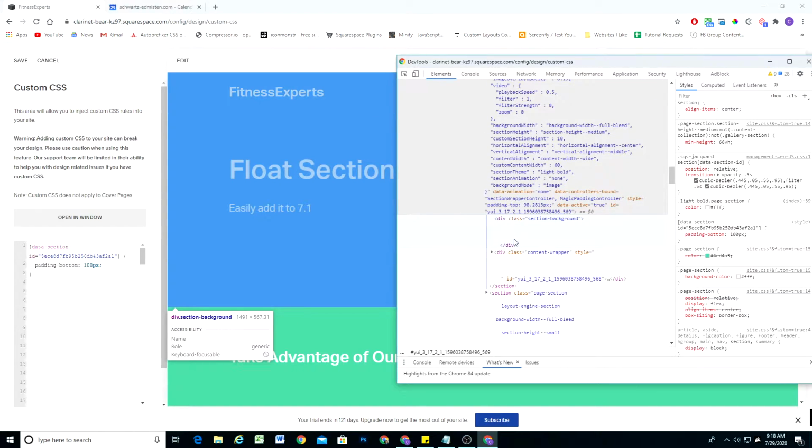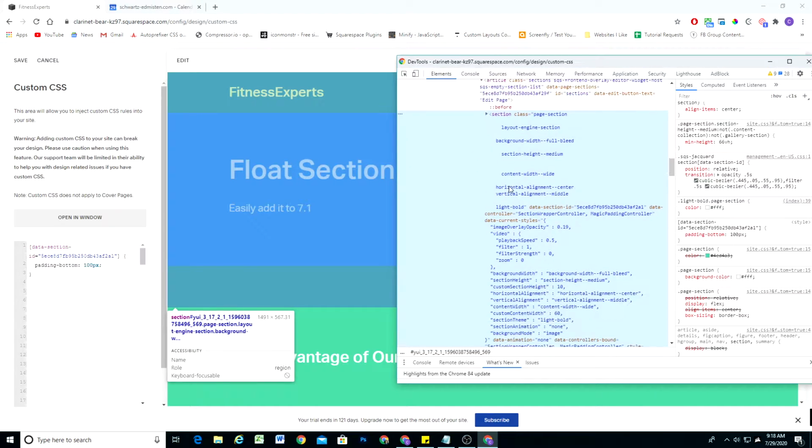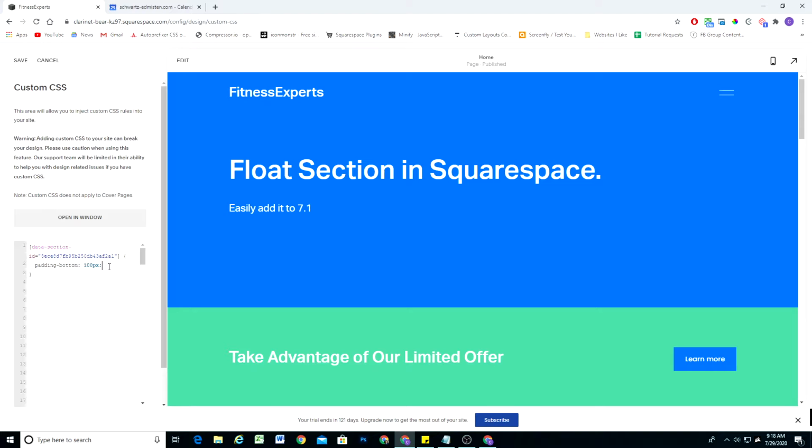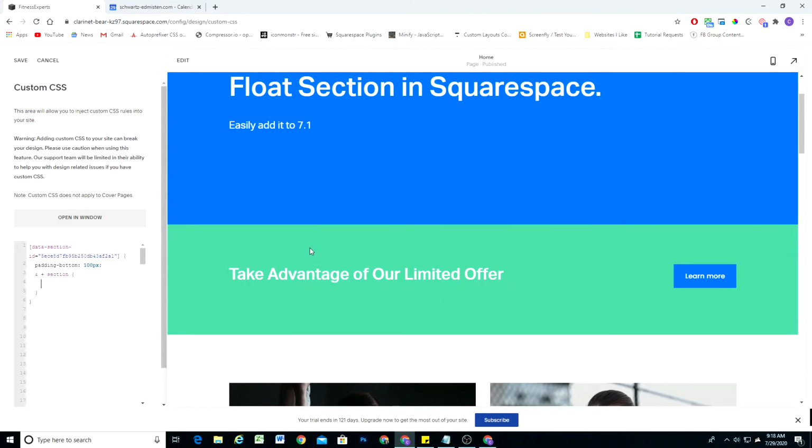So what we're going to do now is go ahead and target the section after this section here. And the way we can do that is use ampersand, which basically just tells Squarespace, Squarespace uses the LESS preprocessor, which allows us to do some cool shortcuts. So the ampersand is one of those shortcuts, and it basically says repeat whatever is here and essentially place it there. So we're representing whatever's up here with an ampersand. So then we can use the adjacent sibling selector, the plus sign, and then target the next section. So now we are targeting the section after whatever data section ID we put here. So in this case, we're now targeting this section here.